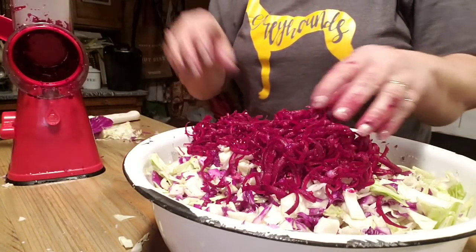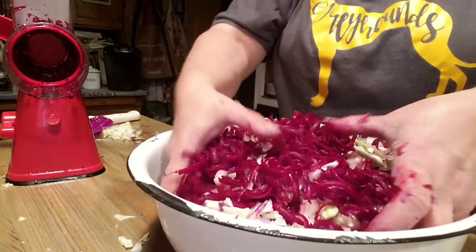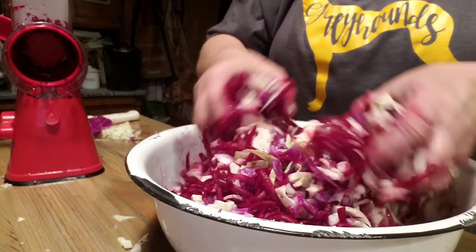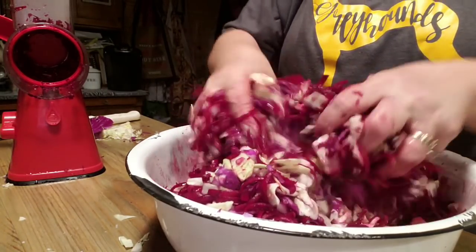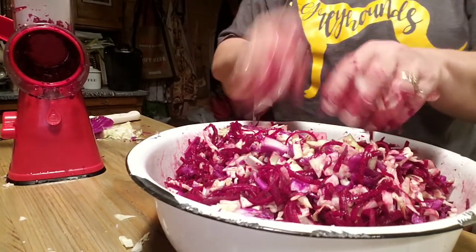So there you go. I got the beets all ready. They're shredded up real pretty. You just start working them in with your cabbage. Just rubbing them down with that salt. Just get it all worked together. It's all going to come together real good. And I'm going to have to get this off my hands before it stains them.